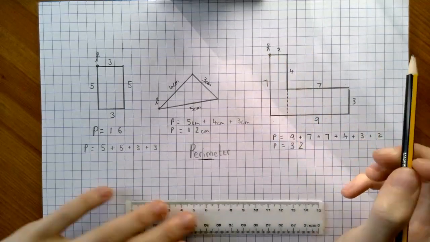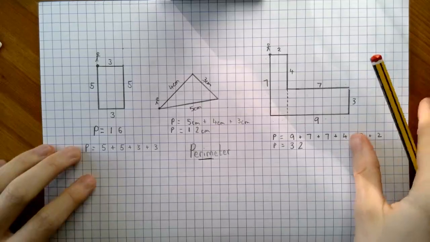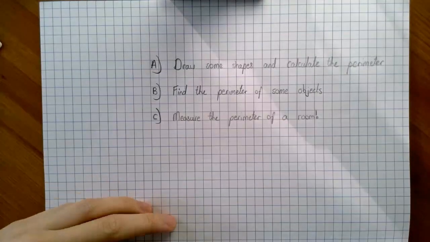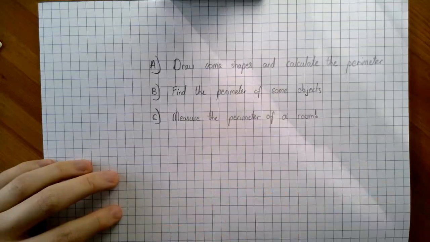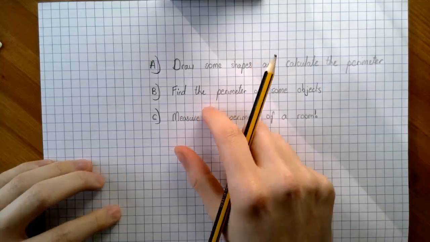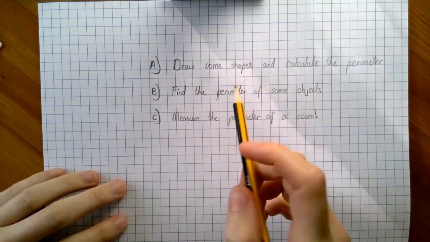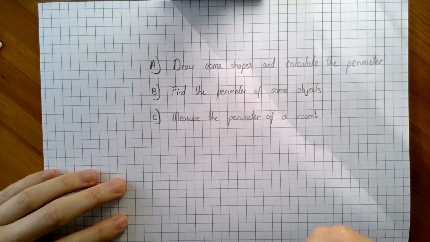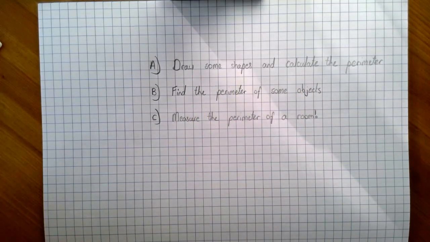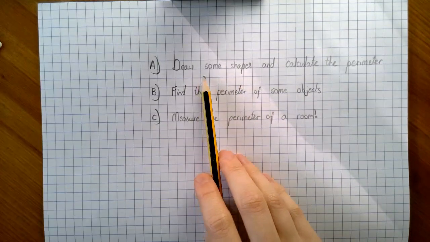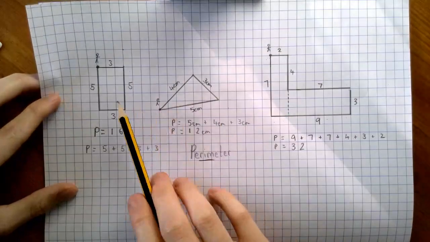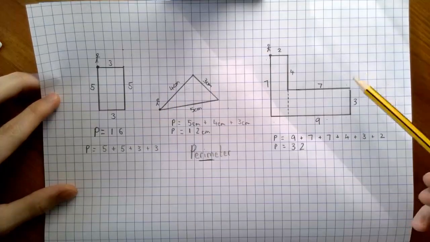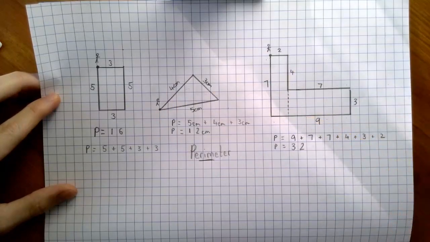So, as I said at the start, because it's National Numeracy Day, instead of you just completing some questions and me being able to check the answers, it'd be really difficult for me to draw out shapes and expect you to measure it. There's 3 tasks for you to have a go at. It's up to you if you do all of them, or one of them. But have a go at drawing some shapes and calculating the perimeter, just like we've done. It might be that you start off with regular shapes. It might be that you draw some compound shapes. You could draw some really random, wild shapes and then just work out those perimeters.